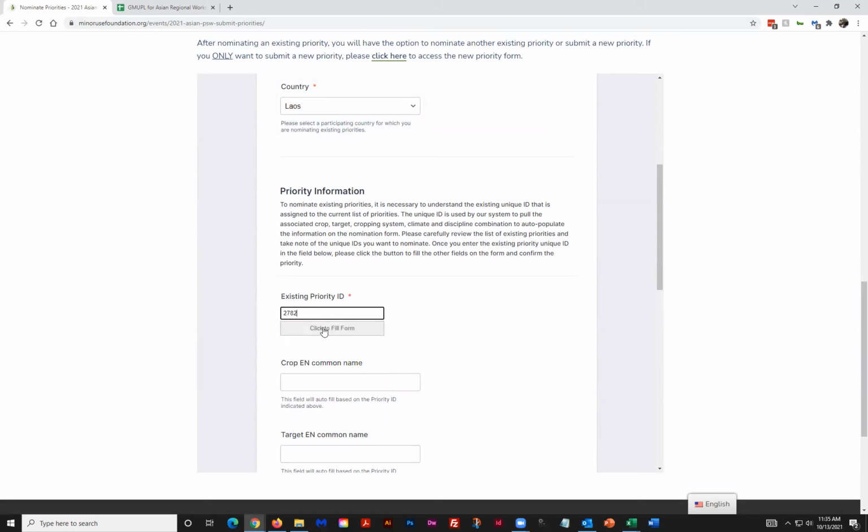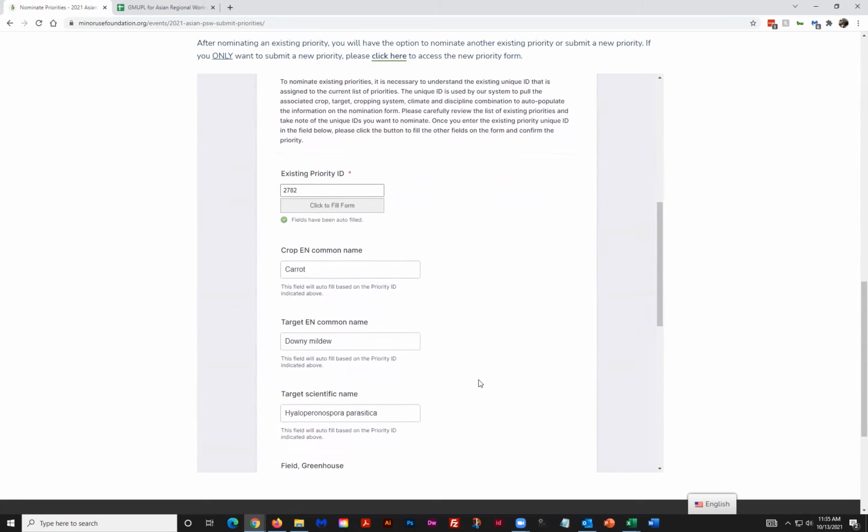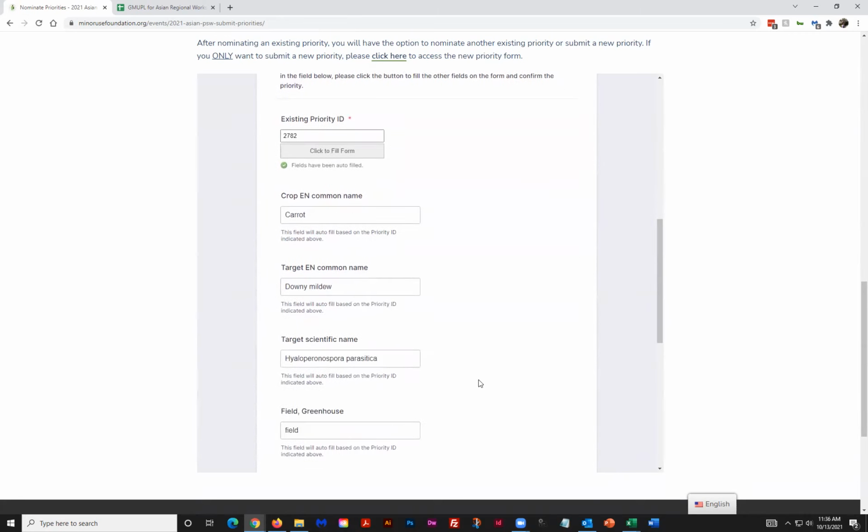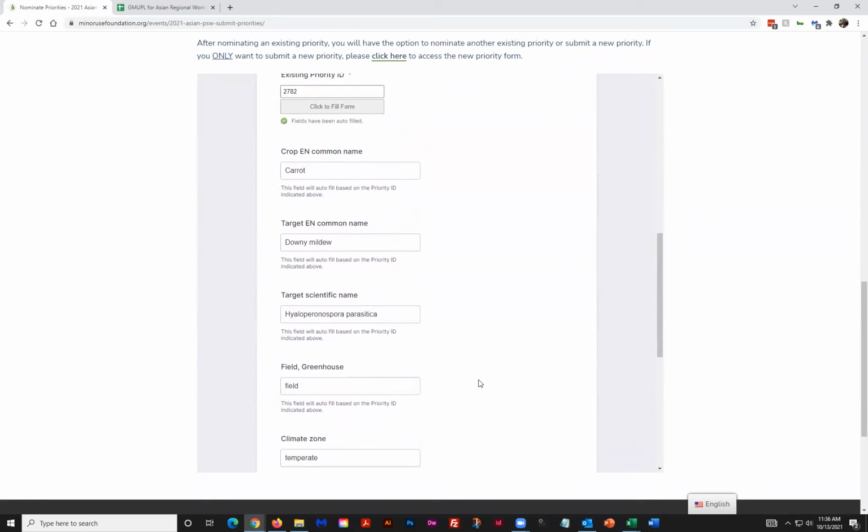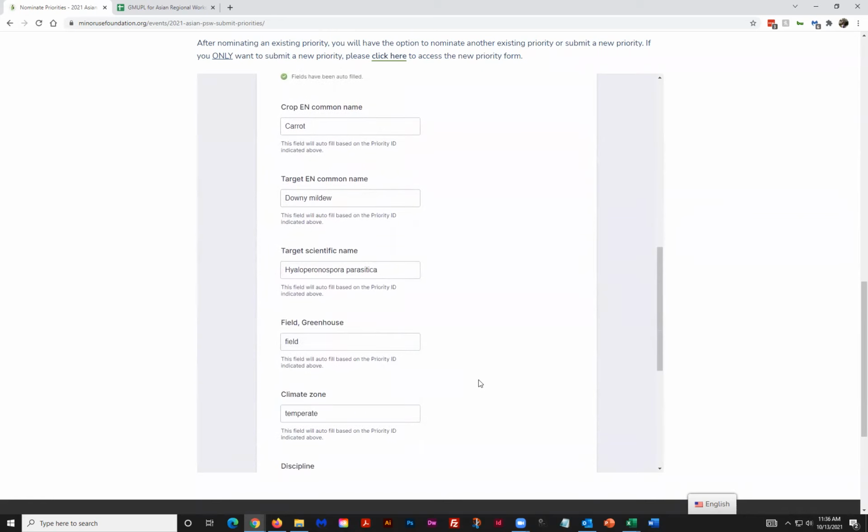And then I'm going to click to fill form. And I see the other fields populate with the crop common name, target common name, and other fields on the form have auto-populated. You can't change anything that's in those fields because they're tied to the existing priority.